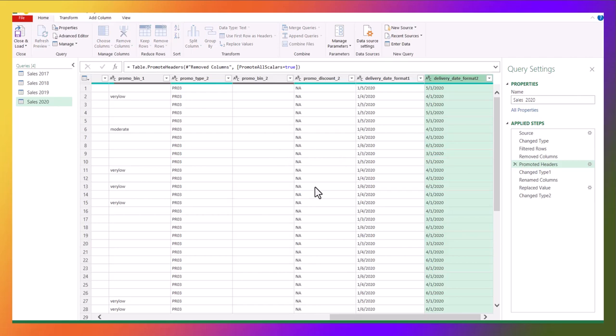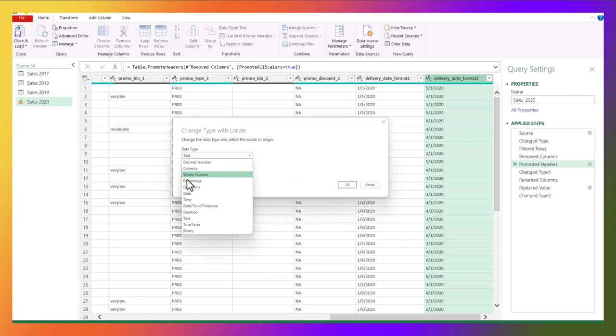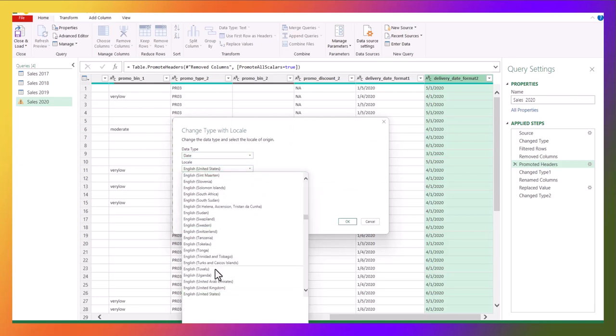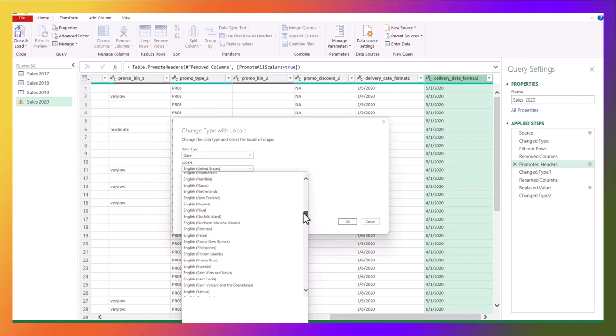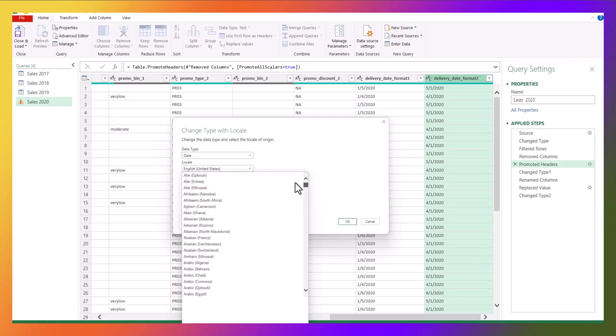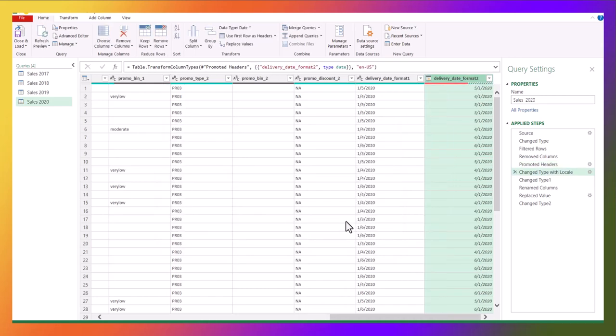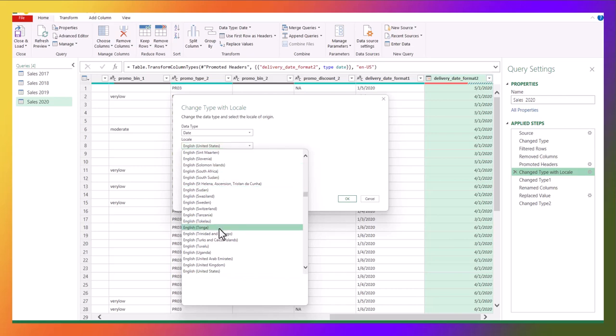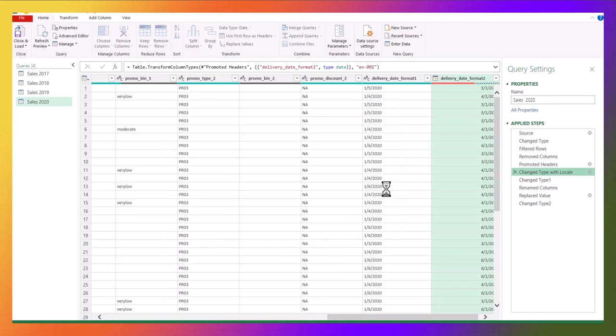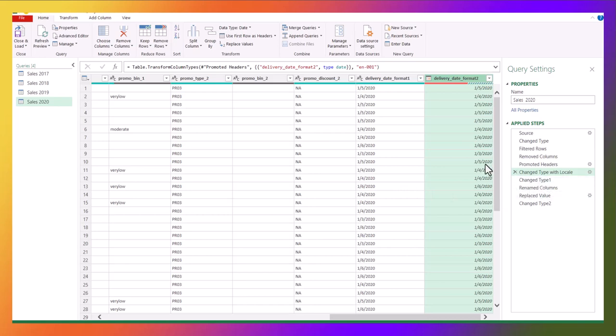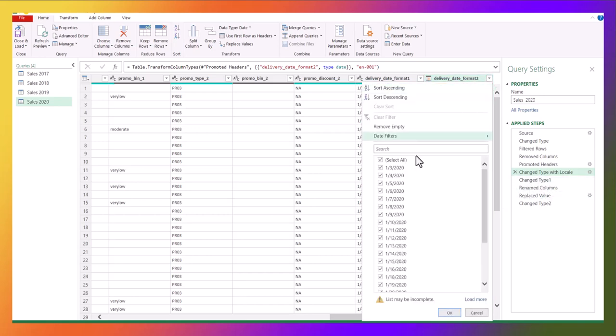Okay, so alright, so I'll pick my dates type, then I'll go for, this time around, let me stick with English United States and see what happens. So I'll press OK. You see, it doesn't work. So now let's pick a different locale. So here, let's pick English World again. So English World is here. Press OK, and wow, it's not working here.